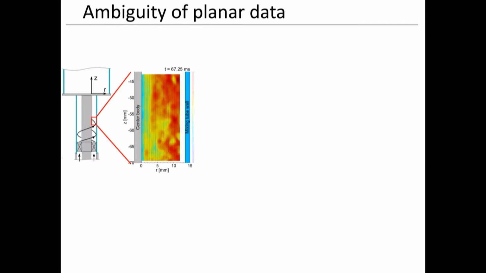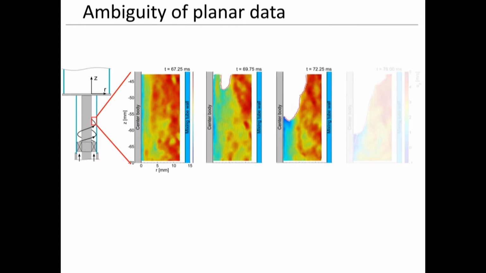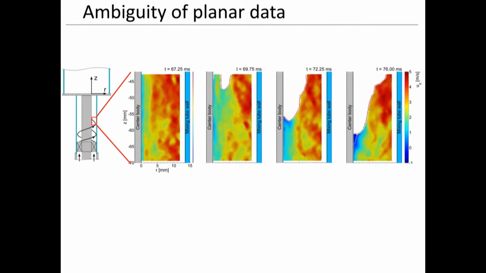All right, so let's look more at some of these movies and sequences, I should say. And so here's a case, and when we first started taking the data, we would show, well, here's the flame, there's no flame. The flame kind of pokes its head down here. It moves farther along the center body, moves farther, and you can look and say it moved this distance in this time, therefore its flame velocity is this, right? And we can see how fast the flame is propagating.